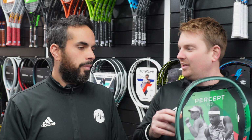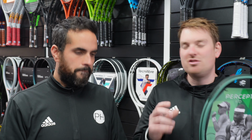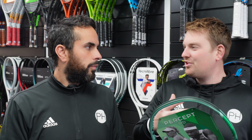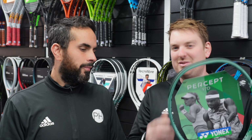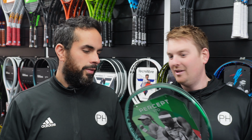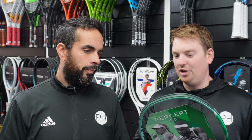specifically is the feel. Yes. And the comfort. Lots of the narrow-beamed precision rackets come with not much forgiveness. Forgiveness and feel, yes, but comfort, no. And this Yonex, I guess, the way it's built and the quality construction makes it feel really comfortable. Yes. Which was quite unusual. Yeah, fantastic racket. In at number 3.